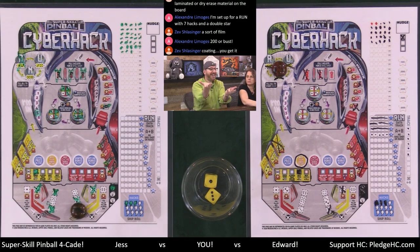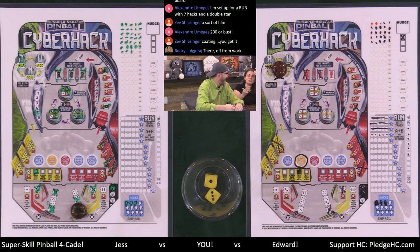Codeine, you get it. Exactly. See, we're here, Zev. We're here. Yes. All right. I'm just thinking about the manufacturers have a list and it says laminate options, and it's under the laminate options. That's fair. Yes. You're not wrong.